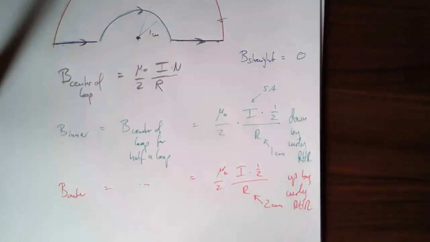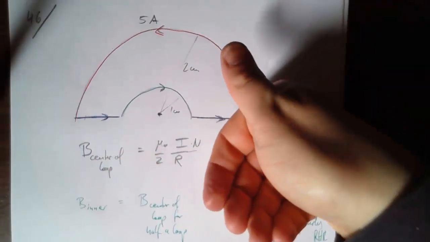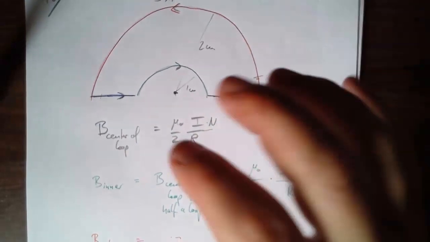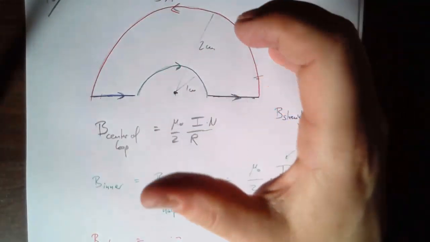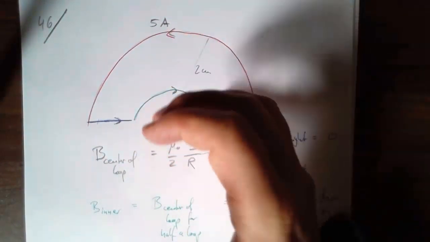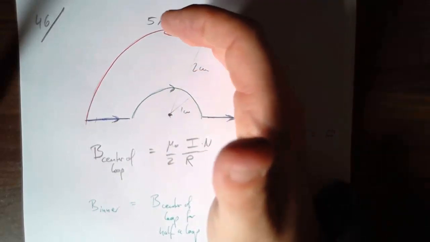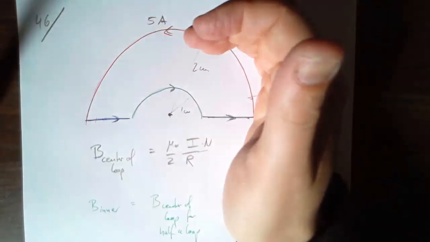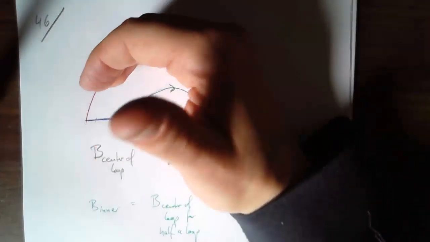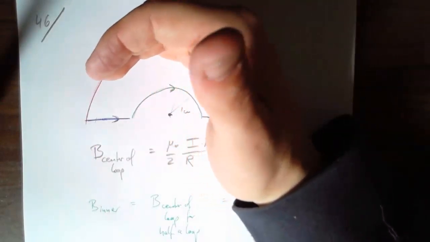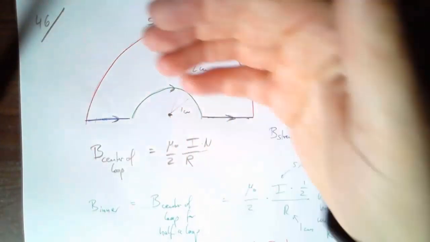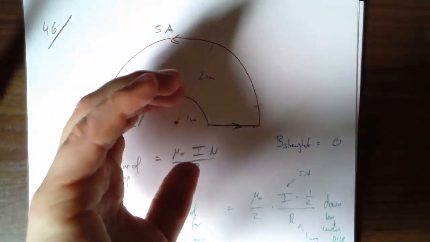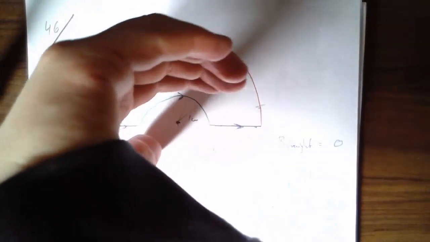There's a trick here if you feel awkward about moving your finger along the wire, and noticing that your other fingers are always sticking up where this point is. A trick you can do is you can flip it. For current loops essentially that works. If I have my fingers now go along the current, remember before the fingers were the magnetic field. But if I now switch it, so I align my fingers with the current, then my thumb is going to tell me the direction of the magnetic field. So for the red one, my fingers point this way, the magnetic field points up. For the green one, to curl it along the direction of the current, I do it this way, the fingers pointing down.